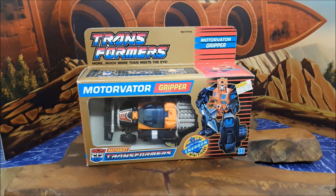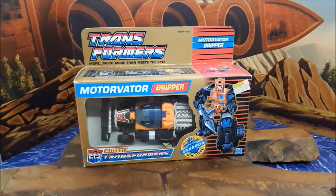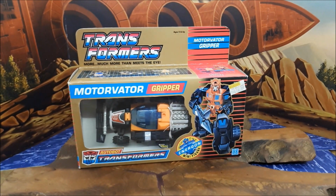Now, I love the name of this toy, it is a great name, mainly just because it invokes so many memories of the 80s for me. Back, oh my god, when was it? About 84, 85, I don't know. When I was watching Grange Hill at school, the name Gripper was, I'm sure everybody who remembers this, who lived in Britain, the name of probably one of the most famous school bullies on telly. And what more could you want, really, out of a toy being called Gripper? There we go. Anyway, other than that, he's a great toy as well.